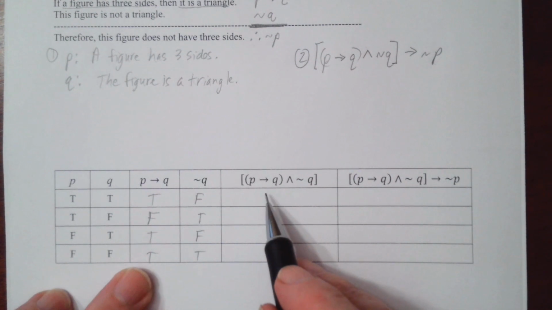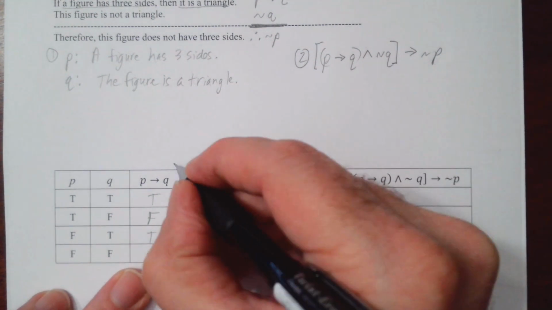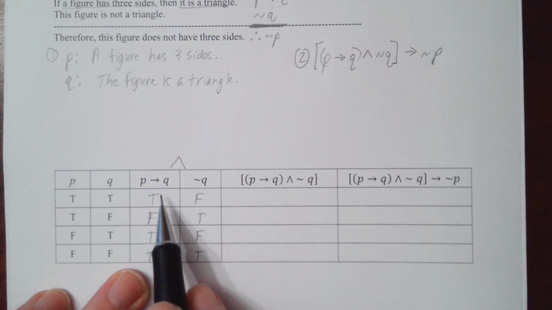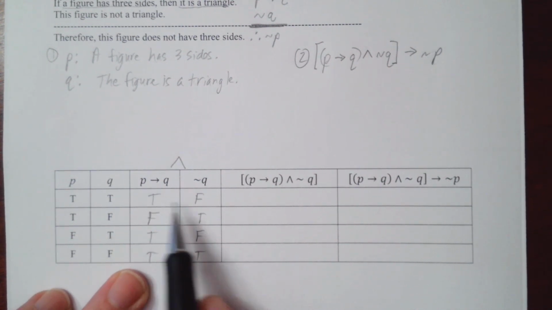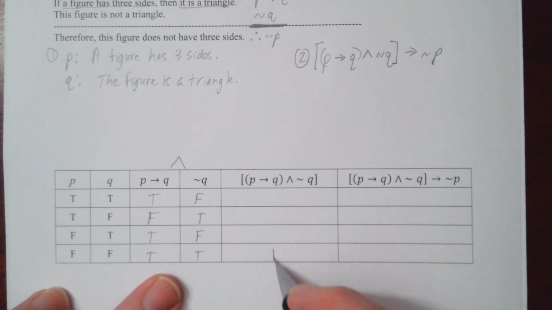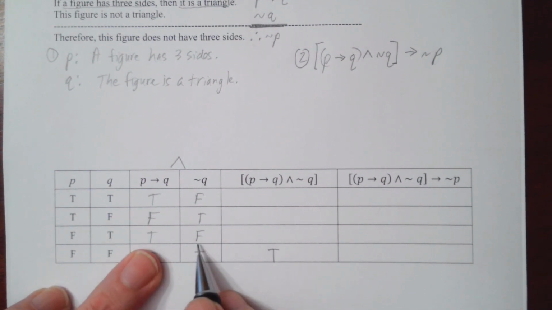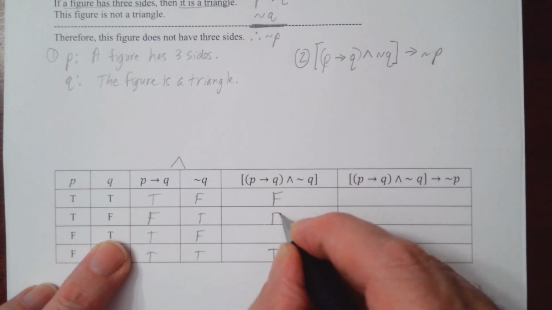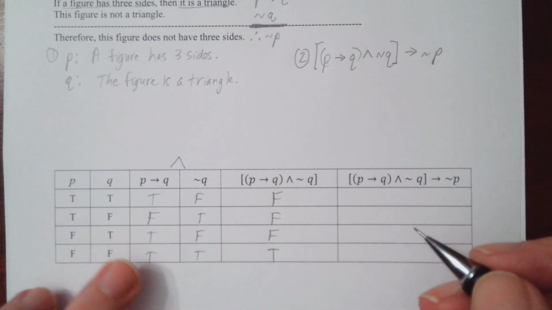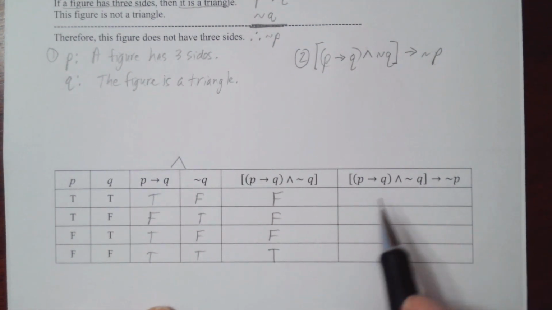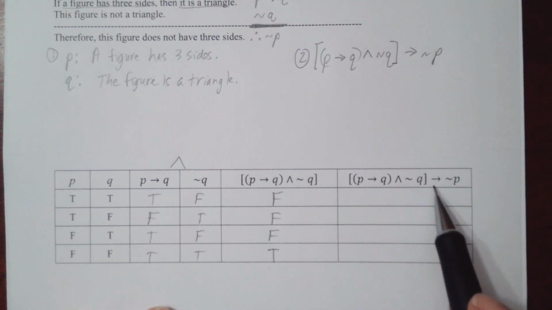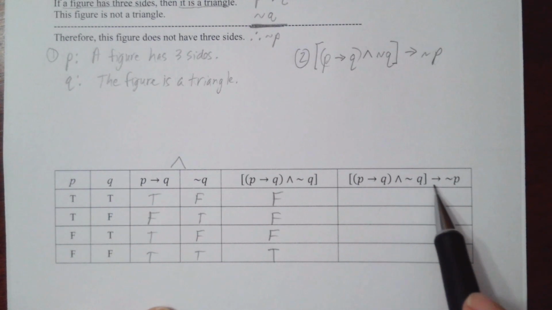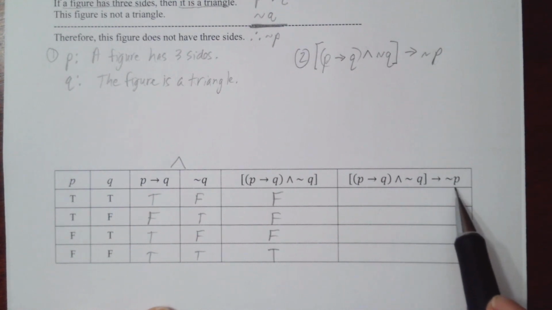And so now we're putting these two statements together with an and. We know an and statement is only true if you have two trues. So that's in this case here. True, true. Notice the rest of them, there are no more true trues, so these are each false. So finally, we want to see if this statement implies not P. Or if you have this statement, then we have not P.